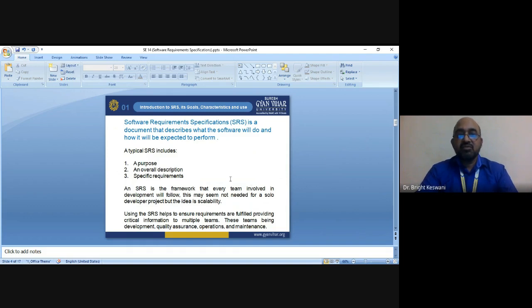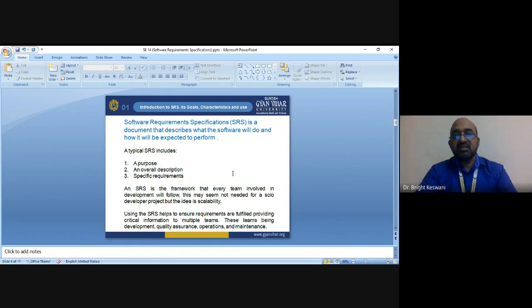We can say that software requirement specification, that is SRS, is a document that describes what the software will do and how it is expected to perform. A typical SRS includes three things. The first is a purpose, second is an overall description, and third is specific requirements.